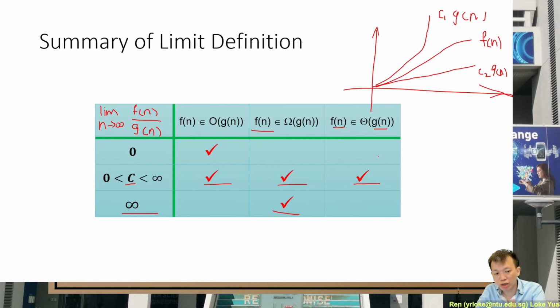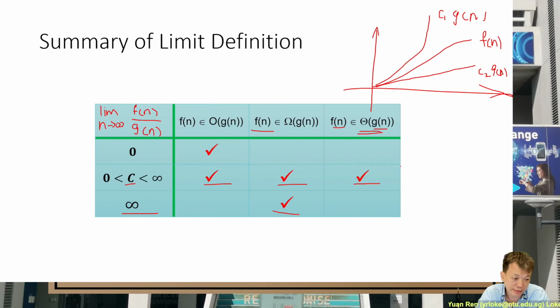And why do we need these three notations? That is important. If I have an algorithm, and like what you learned earlier, a repetition structure where the number of iterations is always fixed, always linear, then when you want to give a more precise conclusion, you will probably choose big theta. But there are some scenarios.